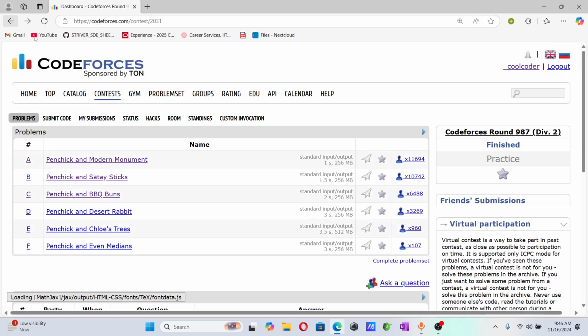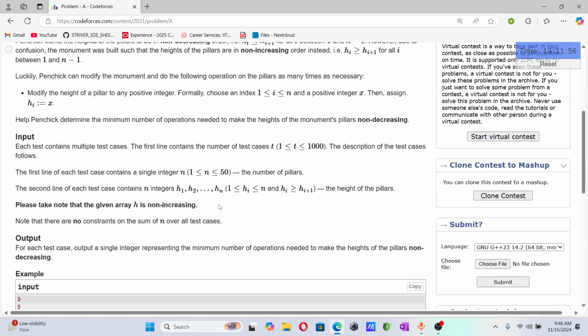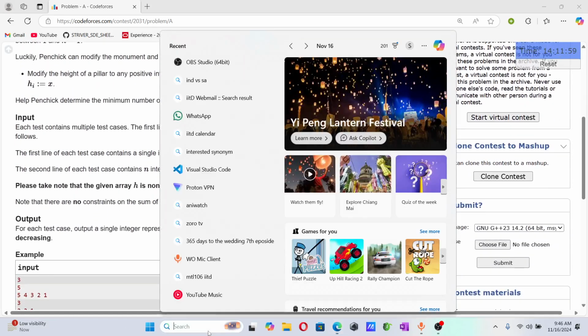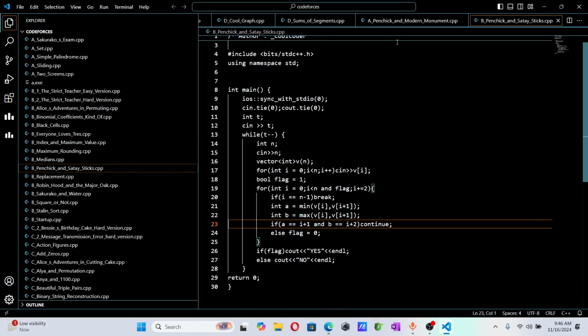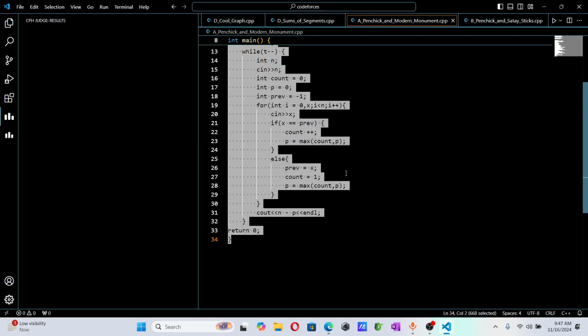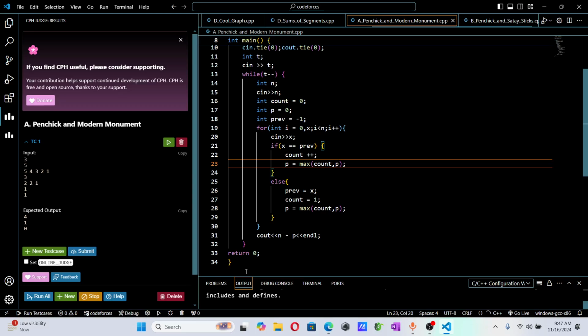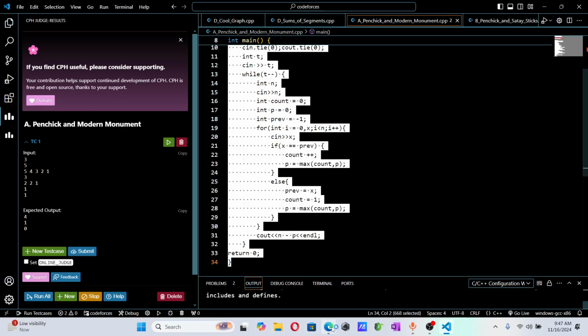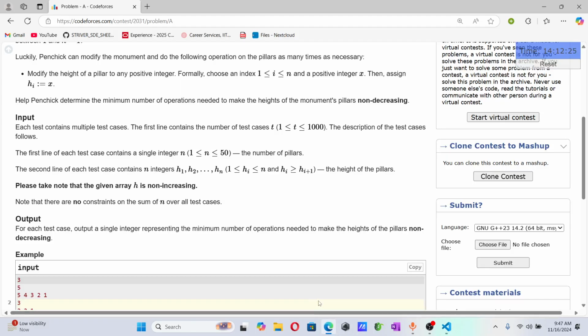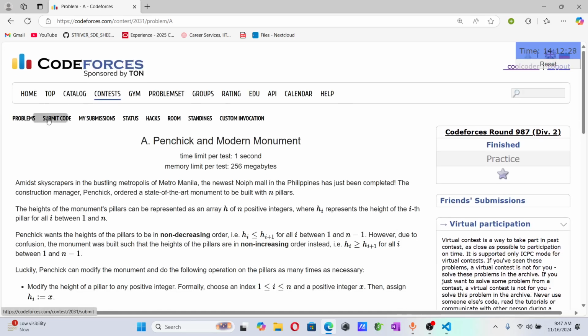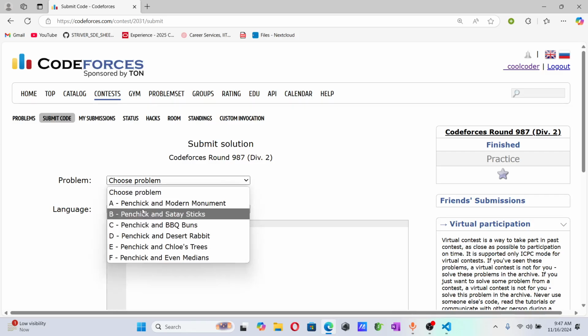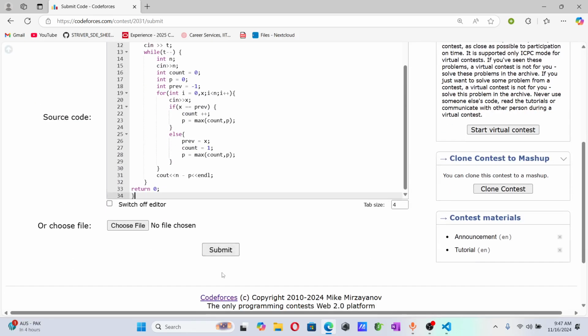First let me submit the first three questions. I opened it in the last 30 minutes and quickly ran through the first two questions and solved them from another account. But it didn't take my submissions because I didn't register for it. The first two questions are very easy, so let us try submitting them. I don't know if it works or not.